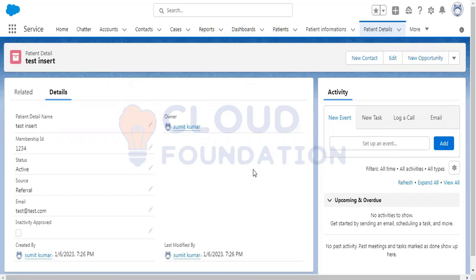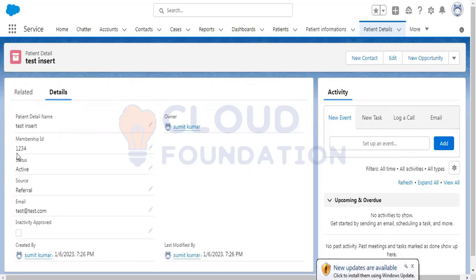Inactive can be due to any reason, like he has not paid the dues or some other XYZ factor. So management will review the case, and if they approve that, then this checkbox will be automatically checked, and only then will it be a valid inactive patient.